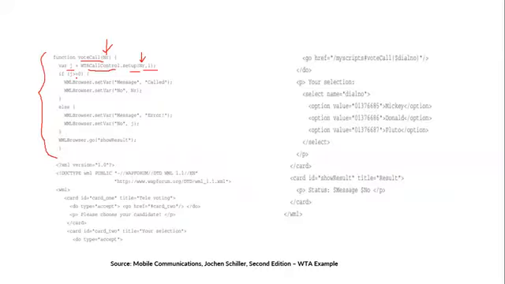It checks if j is greater than or equal to 0, then we are saying WML browser dot set variable message called. That is, there is a variable message that will be assigned the value called, and set variable number is equal to nr. Nr is the number, whatever number the user selects. In the previous code we discussed, whatever number the user selects will come in nr.